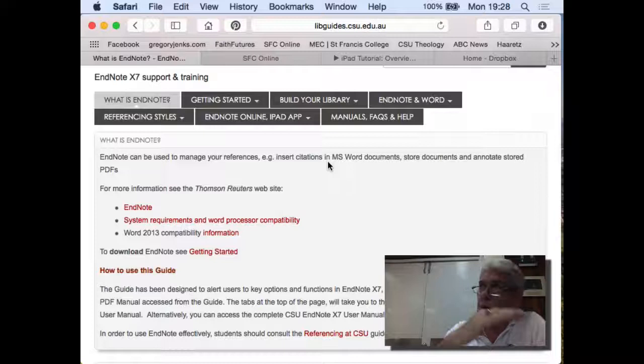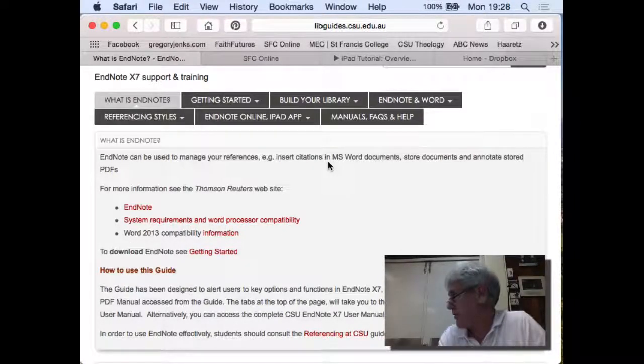And depending how old your version of Microsoft Office is, you'll have to choose the version of EndNote that is compatible with your computer's Microsoft Office. You can also use it with Pages, but you don't get full functionality from EndNote and Pages in the way that you do with Microsoft Office. You can also use it with OpenOffice, but again, you don't get quite the same updating cycle because that's freeware. It takes a while for the community to make the changes that are needed.